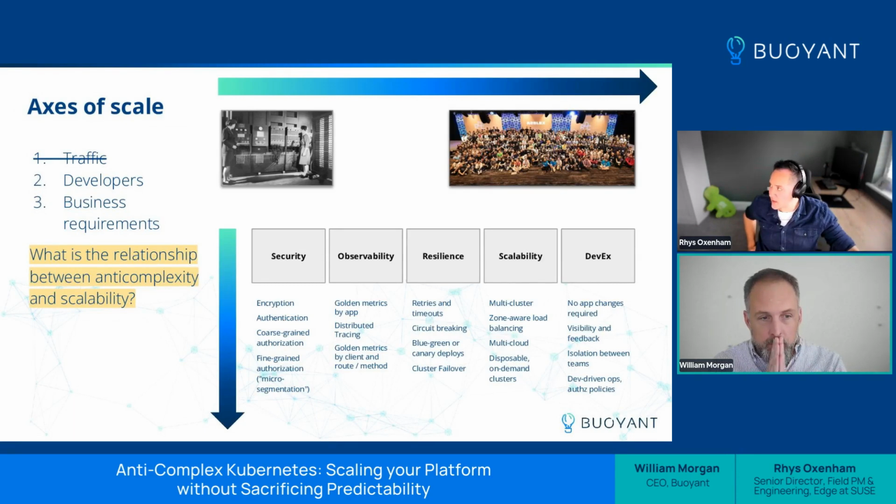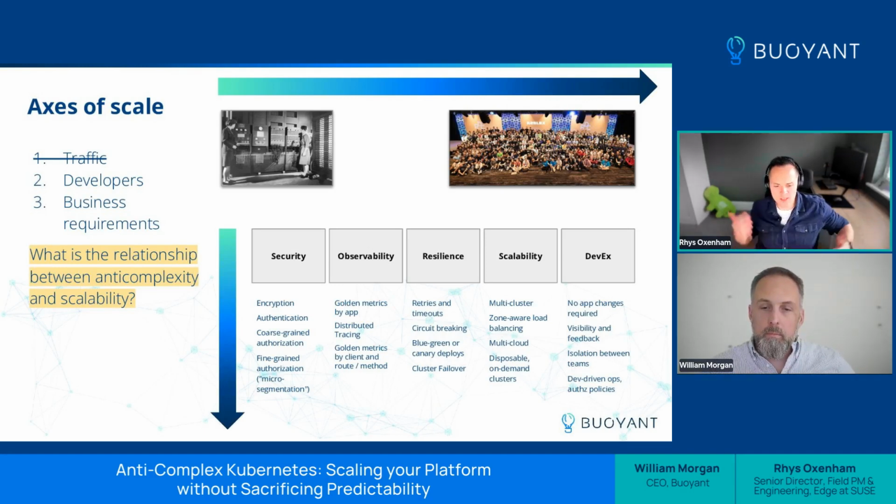Absolutely. You don't want to build a house of cards, right? If you've got lots of different components, regardless of whether it's edge or data center or running on top of virtualization, you're putting components together, and designing for anti-complexity and simplicity, you're not building a house of cards. You want an infrastructure that can survive the loss of a particular component or machine or rack within the data center, of course. And so, yeah, I think it's very relevant for a lot of different industries, for sure.